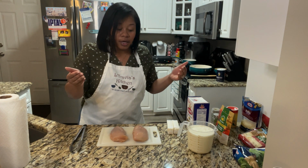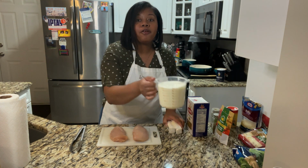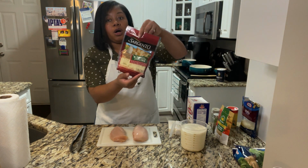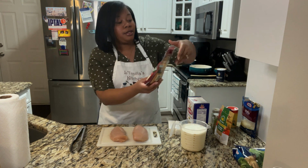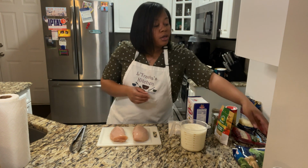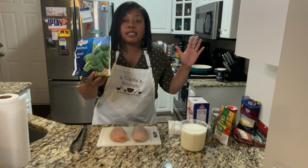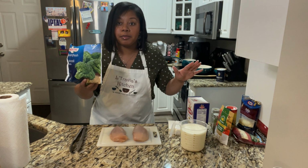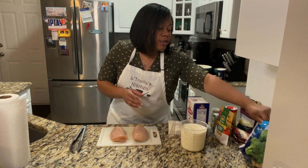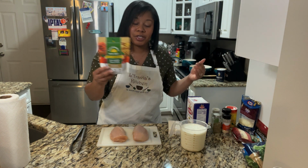So in order to make our Alfredo sauce, we need 1 cup of unsalted butter, about 4 cups of heavy whipping cream. We're gonna use all 8 ounces of this Italian cheese here. I even have a little backup in case I want some more. It's broccoli in it, and you know I love to make myself have a nice easy time, right? I don't want anything that's gonna be too extra. So fresh steamed broccoli. Then we're gonna have our sun-dried tomatoes. They're julienne cut and they're smoked, so it's gonna give it a little bit more flavor, you guys.